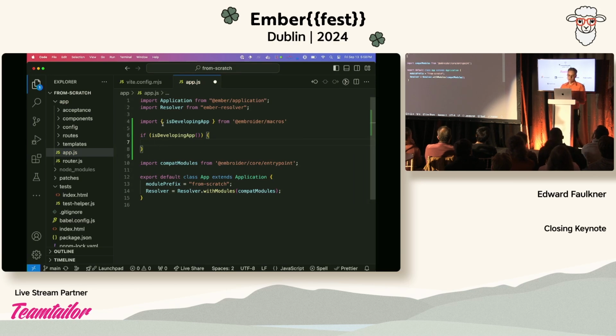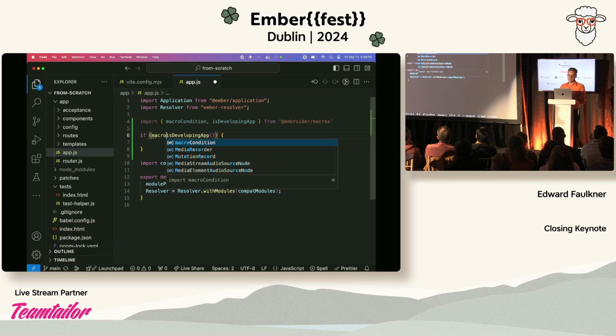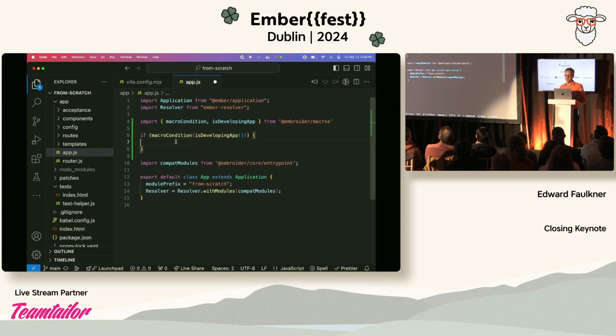And when you're not, if you use all the features of embroider macros like this, which you can read about, it's able at build time to do branch elimination, which means if you've got development-only code in here and you go to build your production build, all that code will get stripped away. And all the things that it depends on will get stripped away, so that you can have extra stuff that you need only in development that won't go to your users and slow down their experience. That's an example of what embroider macros is, and it's implemented as Babel, because Babel comes in and sees this code and turns it into something else, or takes it out entirely, depending on what you're asking it to do. So we're using Babel for that.